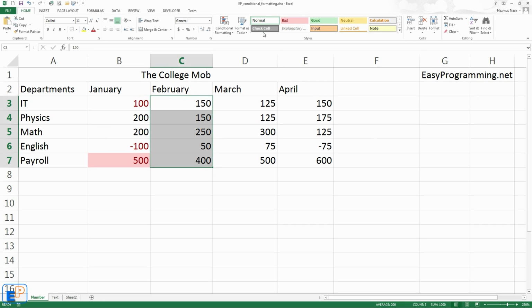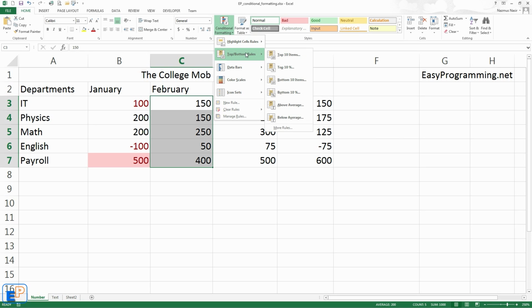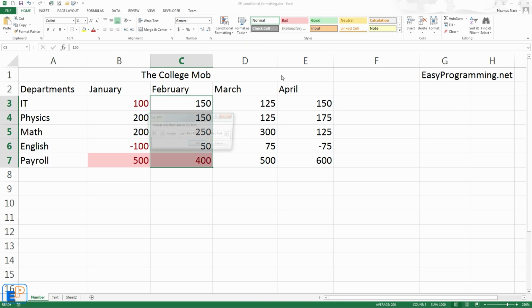Let's do the second column, and we'll apply the top and bottom rules. The highlight rules, they're all very self-explanatory. You can also do them with dates, duplicate values, if you want to highlight duplicate values. Let's do the top bottom rule to say the top 10%. We can fill with light red. Let's do green fill with green text. The top 10% is just 1.